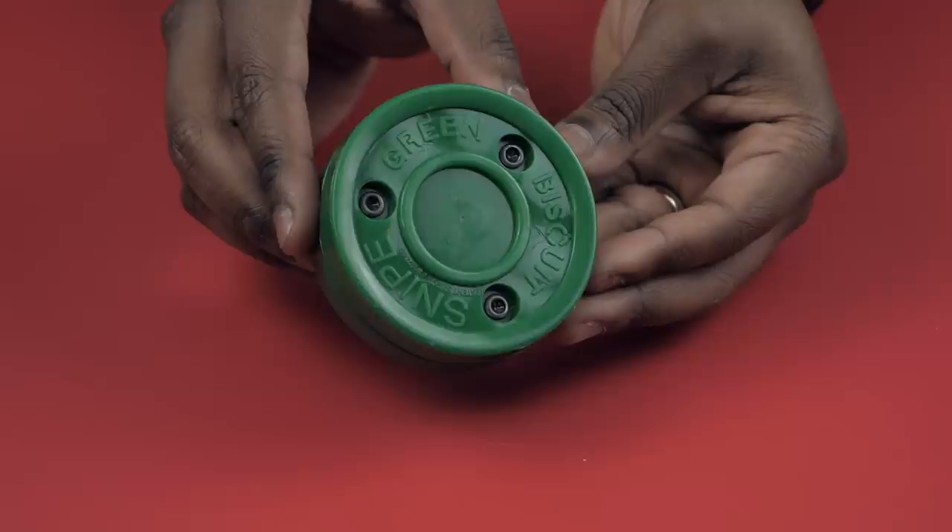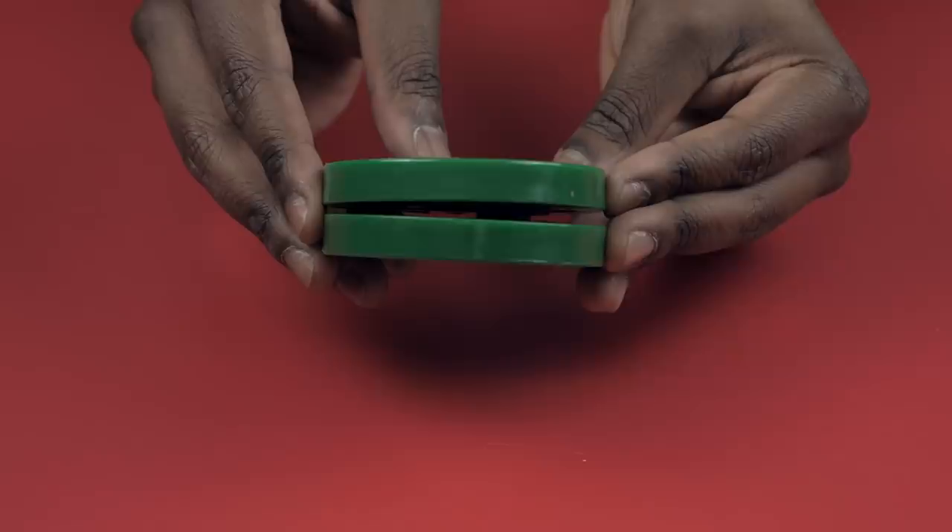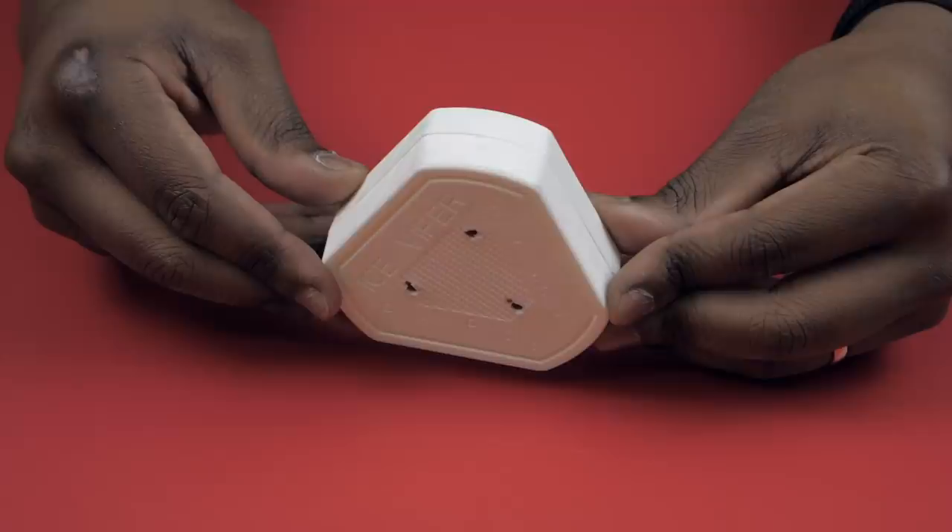From there we're not going to forget about pucks. There are a lot of different pucks since the last gift ideas video. Of course you've got the traditional Green Biscuit which is great on rough surfaces. A puck we've been looking at recently is the Viper puck — it's a great puck for stick handling on rough surfaces. There's a full video coming out on this soon. I'll put a link in the video description to Viper's website so you can find out more information.